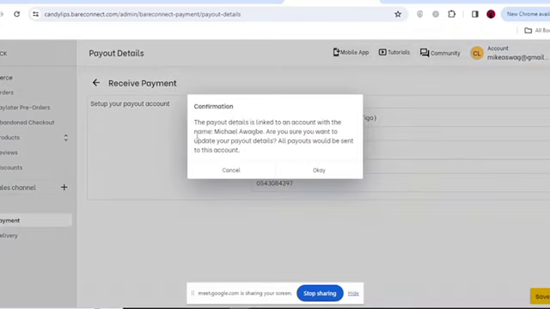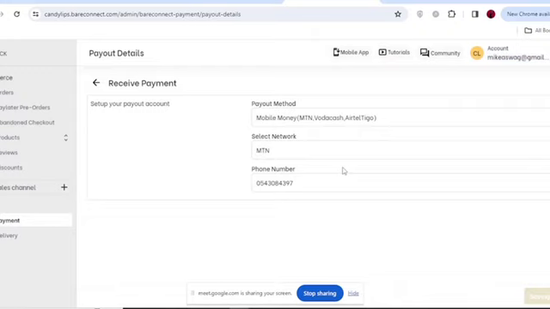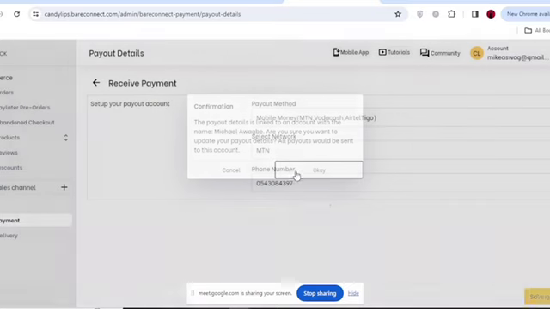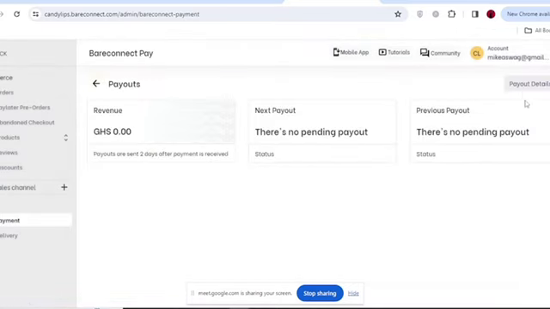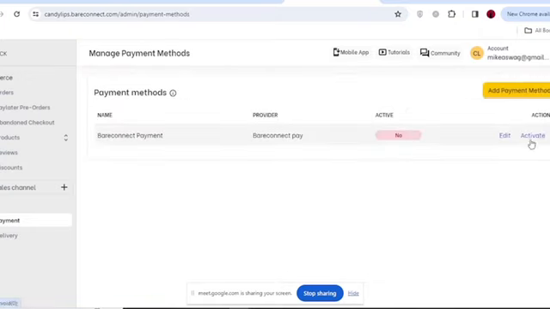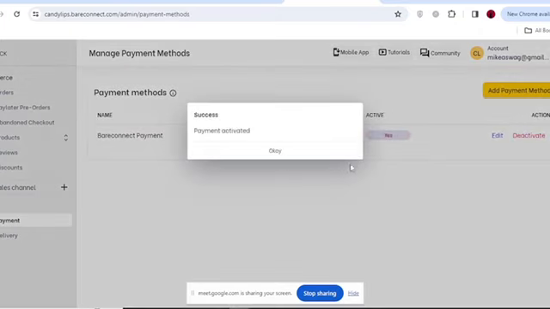Now I'm going to save it, and it says the payout details is linked to an account with the name, and there goes my name. Are you sure you want to update your pay? I click on OK, and now I've successfully saved the payout method. Now I can just go back and activate Bareconnect payment.